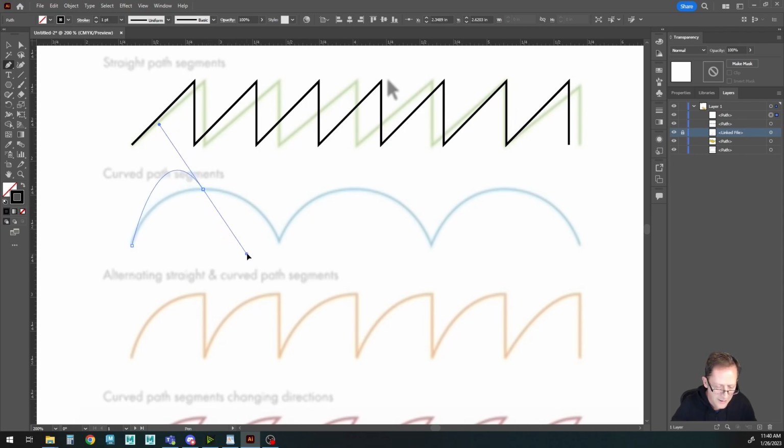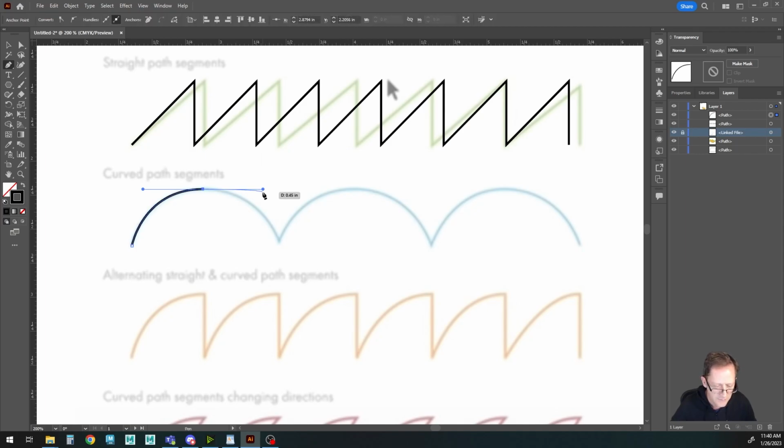And so we create a curve, which can often be called a Bezier curve. And we want to make it so that it looks pretty much like it's following the curve in this reference image. And you'll notice since we did that curve, now we come out of it with a curve.